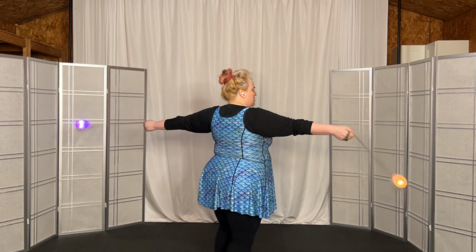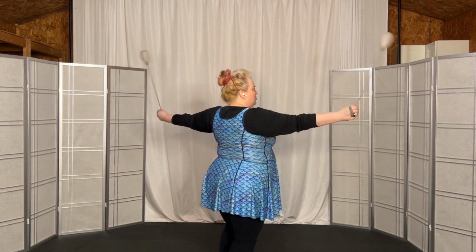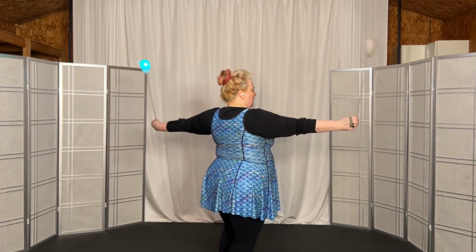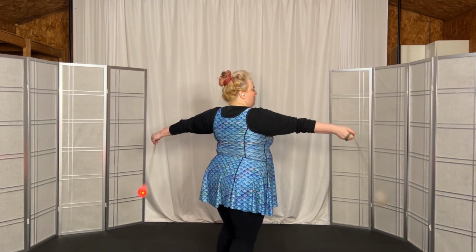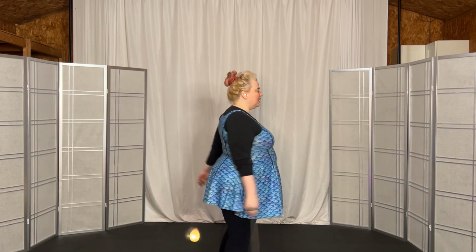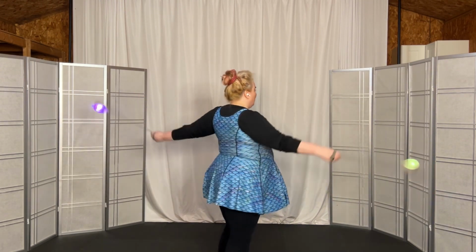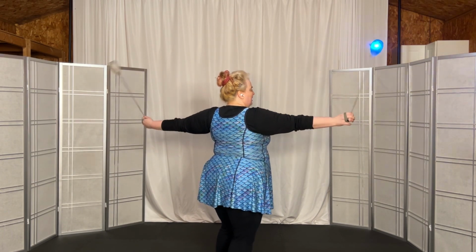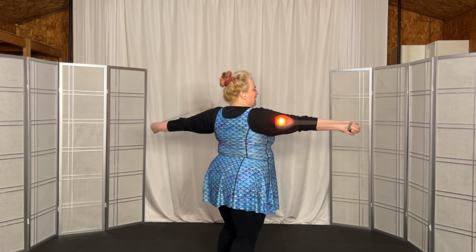So if your right hand's in front, left hand's in back, we're gonna do the same thing, starting from here. So five, six, seven, eight. Anti-spin, swing, five, six, seven, eight. Anti-spin, swing, five, six, seven, eight.